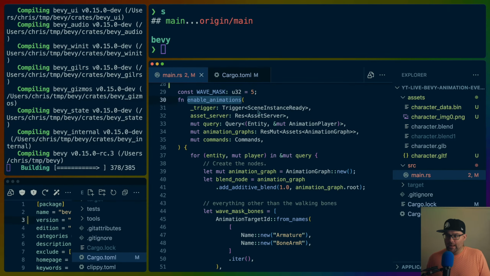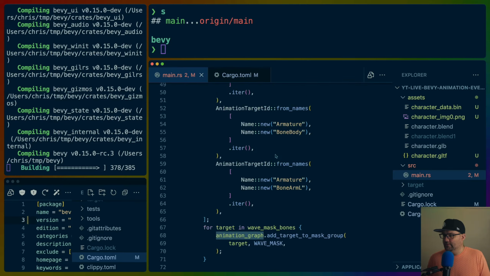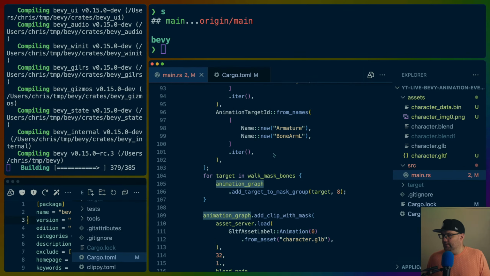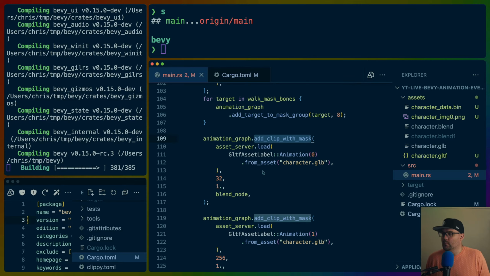And then enable animations is where we're doing this. So we have the animation graph. We are doing this a little bit weird, it feels like. Because technically this animation clip is already loaded.